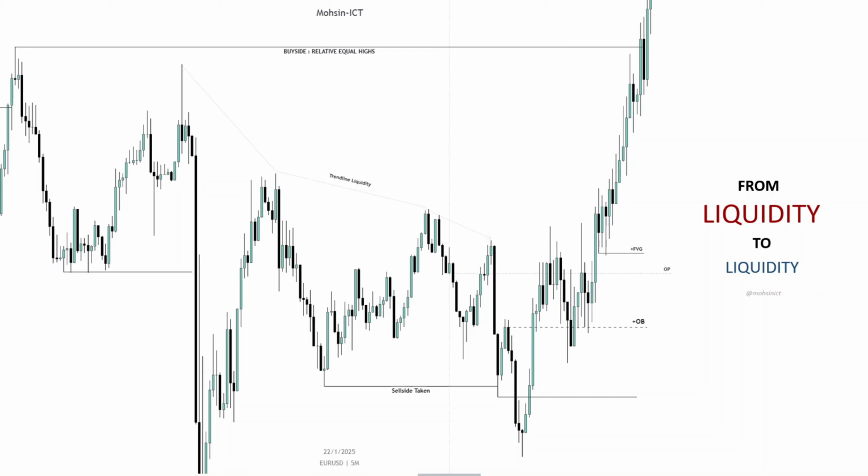and focus. How do you get that clarity and focus? With practice. You need some practice. You need to backtest and practice this type of frontline liquidity, and once you get that, you are done. You are done for life. Believe me or not, but when you get this, you will say that Mohsin was right.